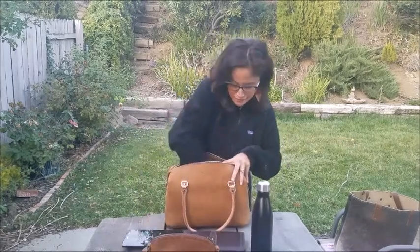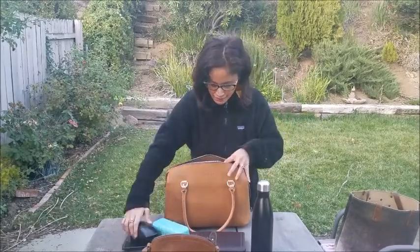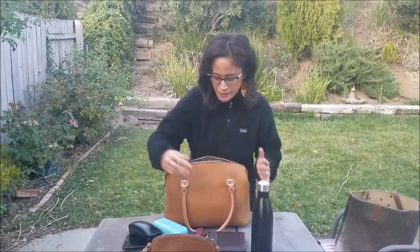We are not done. I have my hard glasses case, my hard-sided sunglasses case, and I have my clunky keys. All of that fit in this bag, no problem.